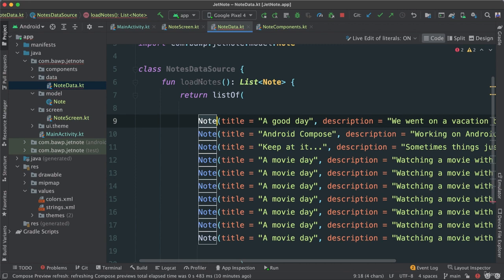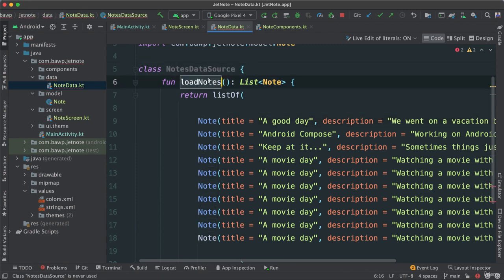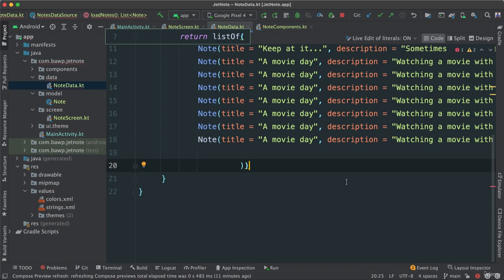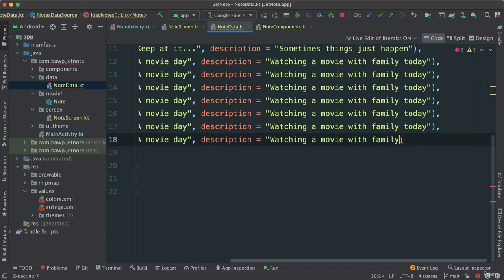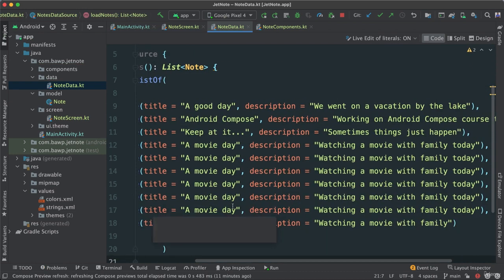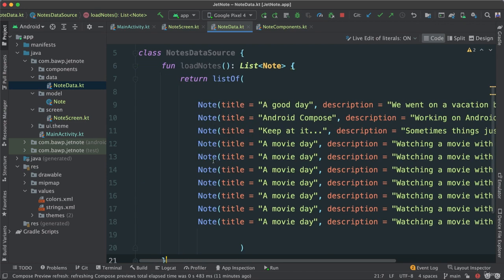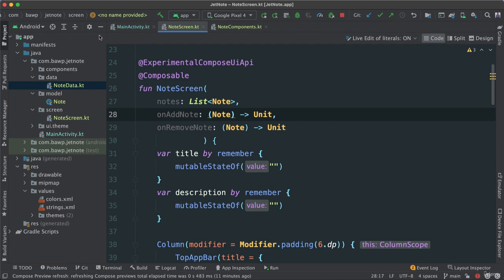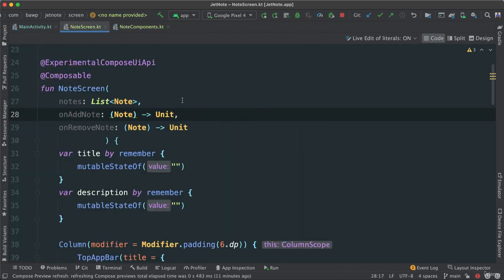So anytime we want nodes, we come to NodesDataSource and loadNodes. We should be good, maybe not. There we go. I think I'm missing something here. Copy and paste sometimes gets ya. Okay, there we go. All right, so now we have the infrastructure set up so we can continue here.